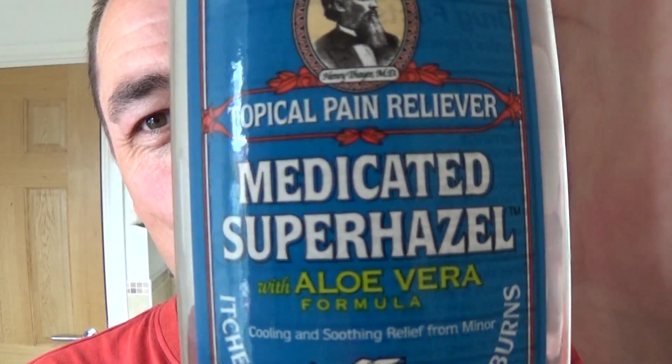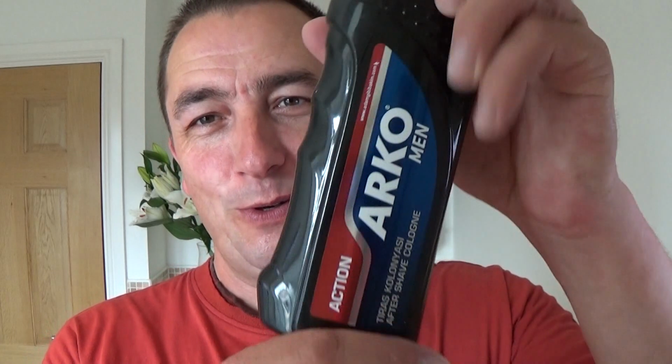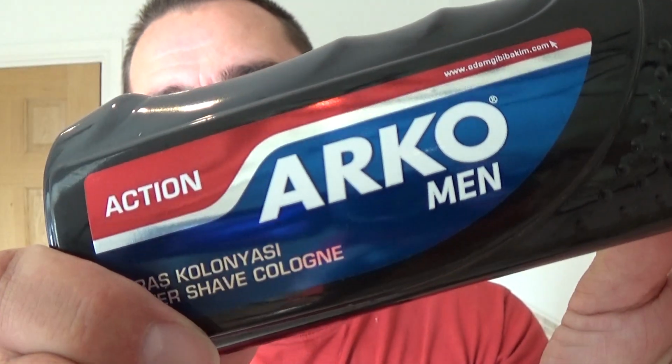Thayers witch hazel, the super medicated, lovely stuff. I didn't start out using this stuff. I started out using the shop, you know, like supermarket or the Boots Chemist basic witch hazel, which hasn't got a very pleasant smell, but it does the same job. This is much nicer, lovely. Thayers, and then, going back to an old friend here, old Arko Action.